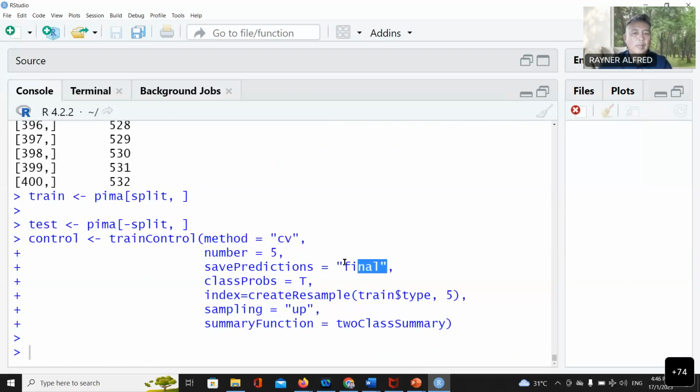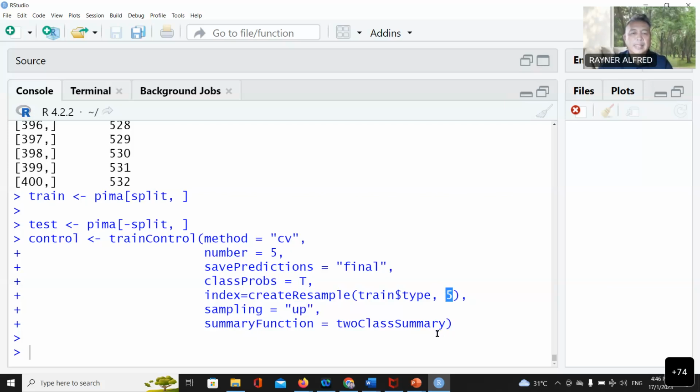Okay, so we will only save the final prediction, and we are using the class probability. And if we have imbalanced data, we will resample up to 5 times for the imbalanced data. Okay, so the sampling will be up to 5 times.